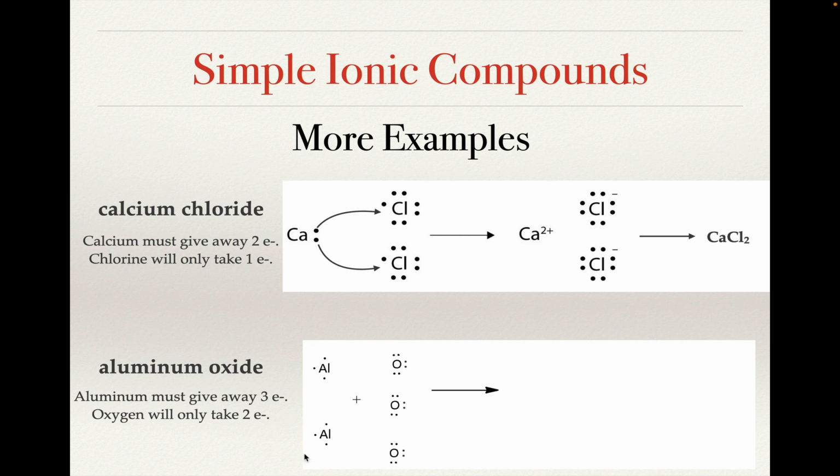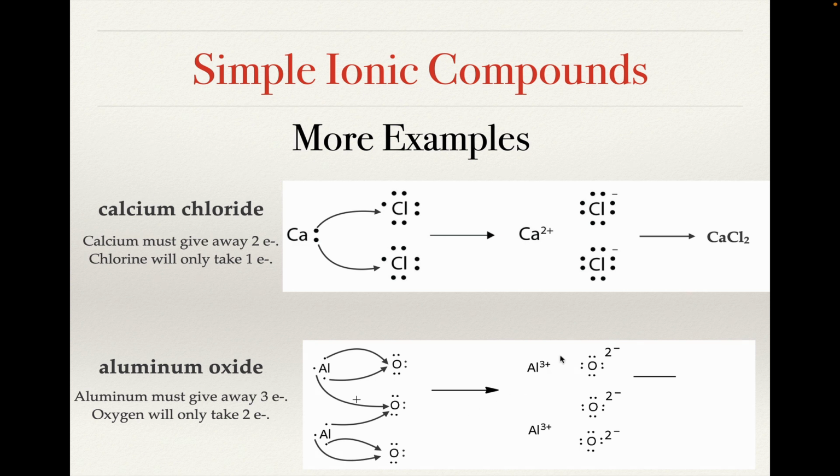Okay. Here's probably the most complex one we'll see, where you have aluminum having 3, but oxygen needing 2. So the least common multiple between 3 and 2 is 6. So aluminum is going to give 2 of its electrons to one oxygen, 1 to the next. This one's going to give 1 to that oxygen and then 2 here. We can see that happen in the diagram where all those electrons go. And as a result, everything has what they want. Aluminum gave away its 3 electrons like it wanted to. Each oxygen could gain 2 like it wanted to. So it's a 2-to-3 ratio, and we end up with Al2O3.